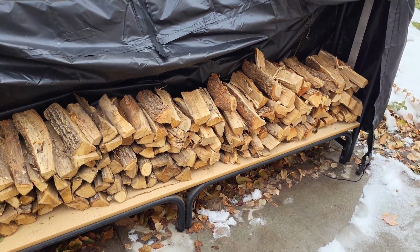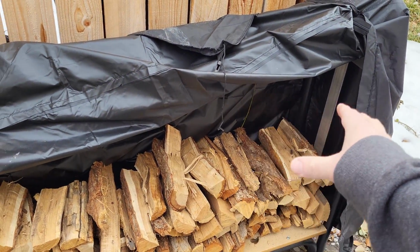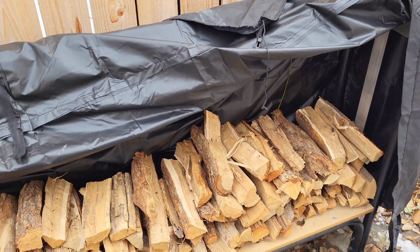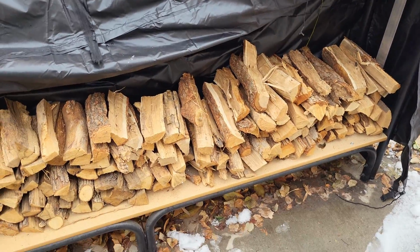These logs have been in here for quite a long time, and they're all dry and ready to go anytime I need them. But I'll probably just stack my logs over here on this side for these ones that I'm drying now. That way I can know which ones not to use the next few times, but get them under here, get them covered, and keep them from getting wet again is really the goal.